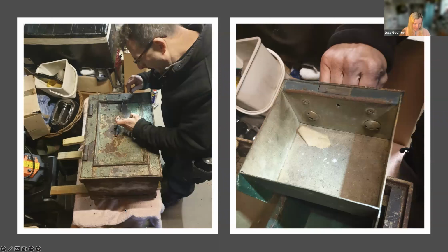As Peter said, last month we did get our hopes up when we finally, with the help of a locksmith, opened the safe from inside the booking office. And we wondered, could this answer our funding prayers? But sadly, the drawer was empty, as you can see in those photos there.